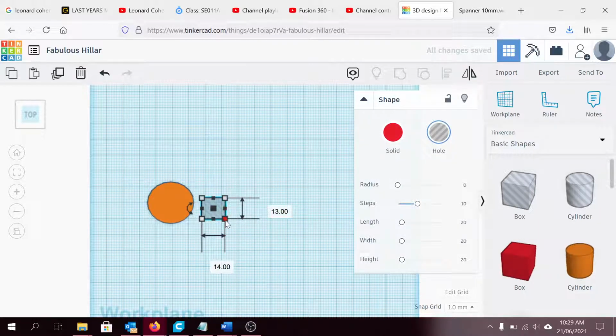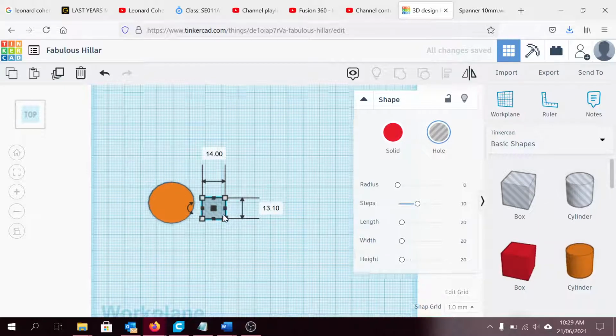Now, one thing that I'm going to do though is, because I actually want this to fit a nut, I'm going to need to make this slightly bigger than 13, because 3D printing tends to make holes a little bit smaller because it squeezes plastic out to make the thing. And in that squeezing, sometimes the gaps and the holes that you design can shrink a little bit. So I'm going to make this 13.2. Actually, maybe even less, maybe 13.1. Right? And that's going to be my gap.